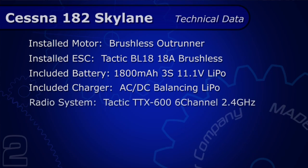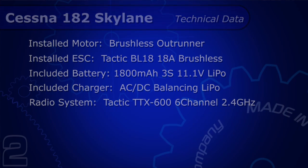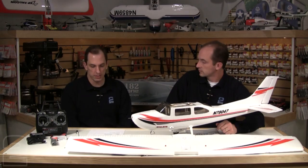And then the transmitter, of course, as we said, is a 6-channel Tactic TTX 600 2.4 gig with dual rates. Kind of a cool upgrade from their 4-channel series Tactic. This actually has dual rates on board. So, other than that, it's what you see.